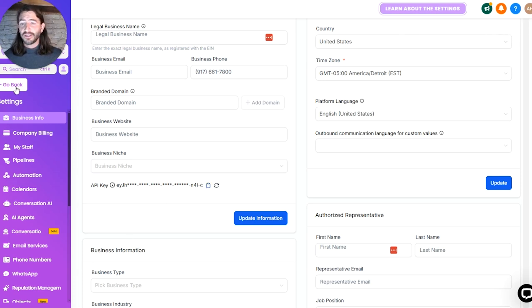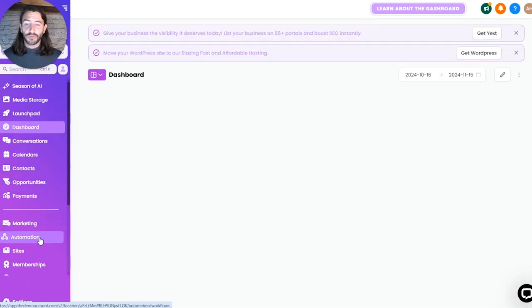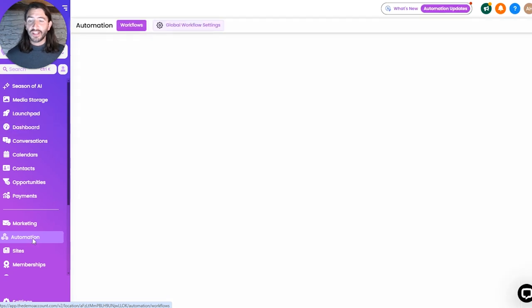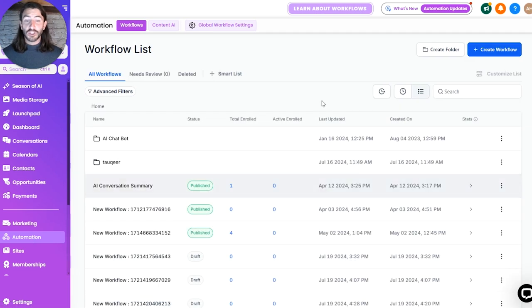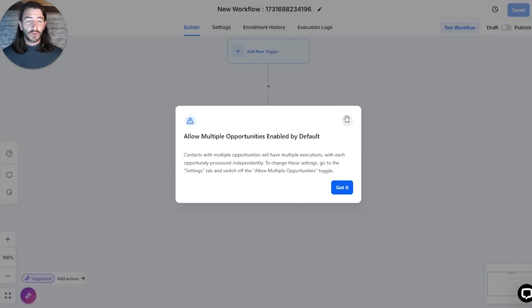So now we're going to go back and head into automations to make a super simple workflow. So like I mentioned, our snapshot is going to go ahead and run this any time a contact is created. But you could set up a trigger for any type of situation. So if you want to say when an appointment is booked or when a certain tag is added, you can run this sequence here. But for my example, I'm going to go ahead and do a trigger on contact creation.